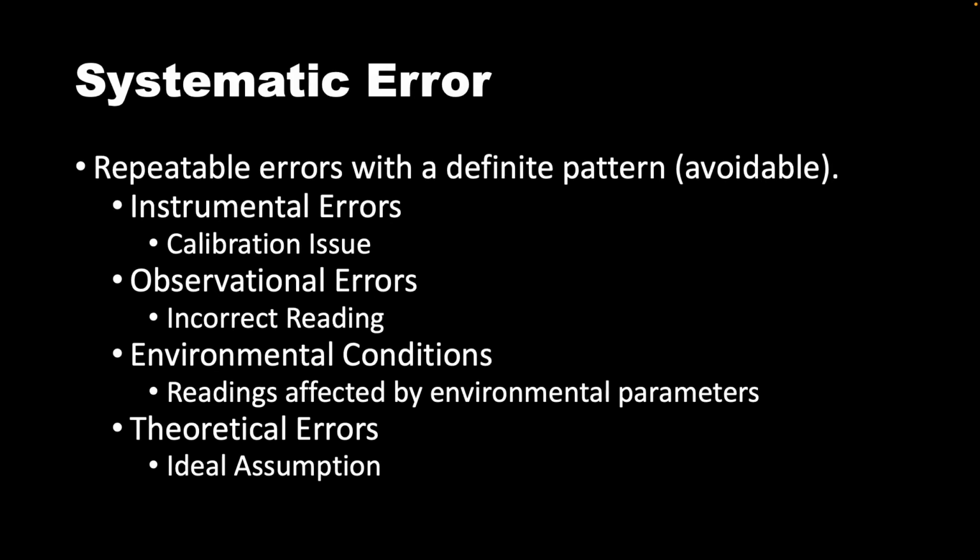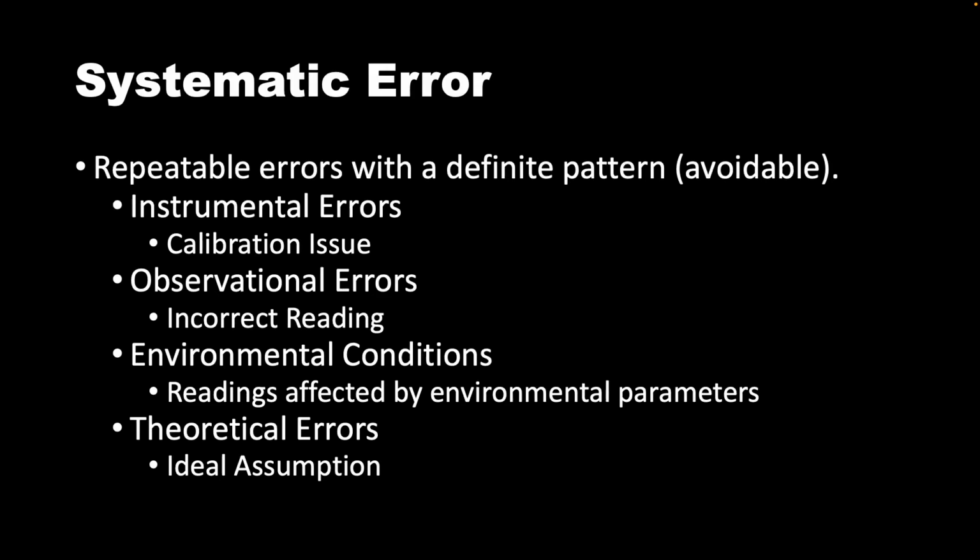The third cause of this type of error is the environmental conditions. For example, suppose you are measuring the mass of a certain quantity that is very much affected by the level of moisture in the environment. When it is raining outside, the moisture would obviously be high, as compared to when the humidity level is low. So the measurement of the same quantity will be different. This can be attributed to the environmental conditions.